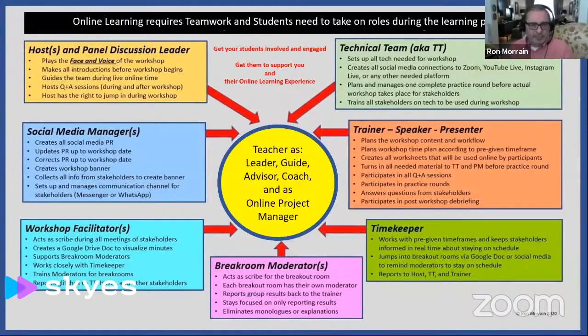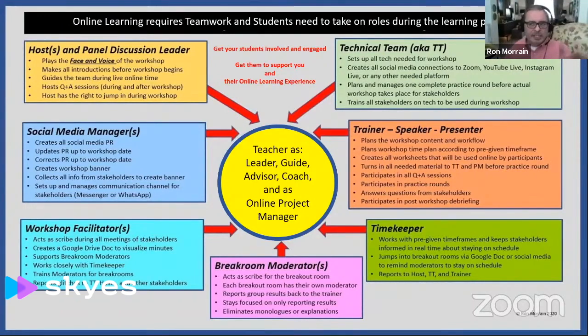Another thing is taking the learners into consideration and getting them involved in their learning process and assigning roles and responsibilities to them. So I created this model right here. Actually, it's the model that I gave to the International Teachers Associations to help them plan their online learning workshops, to move it from just talking heads and webinars to really a very interactive approach to learning online.